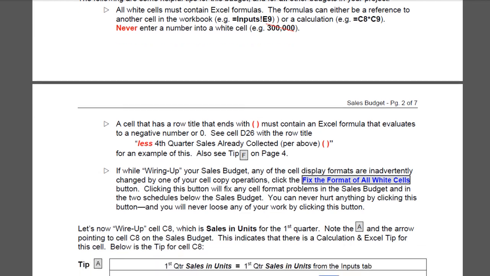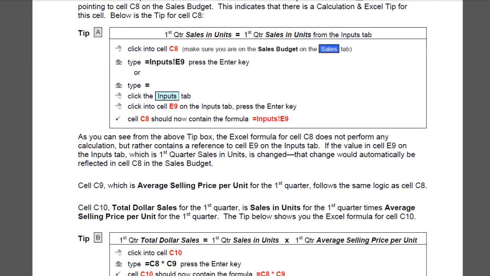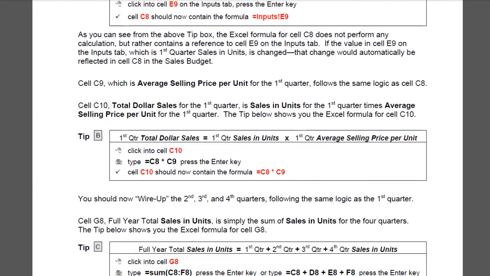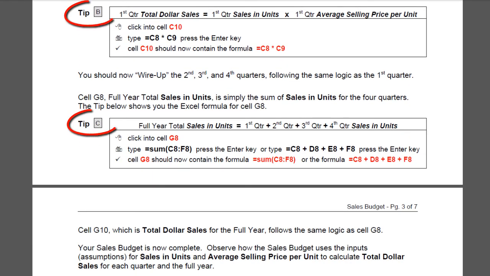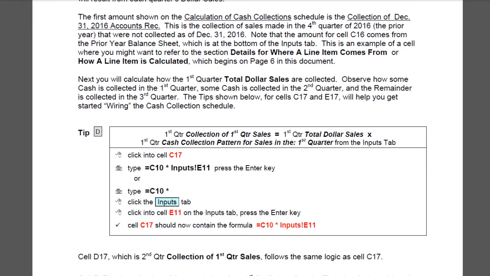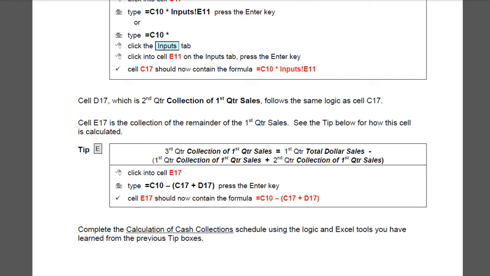Next, she is given detailed tips for this particular budget. Since this is the first budget that she's working on, her tips are often and fairly detailed. The Master Budget Project assumes very little knowledge to no knowledge of Excel, and thus the student is helped early to develop basic Excel skills that will be needed throughout the project.